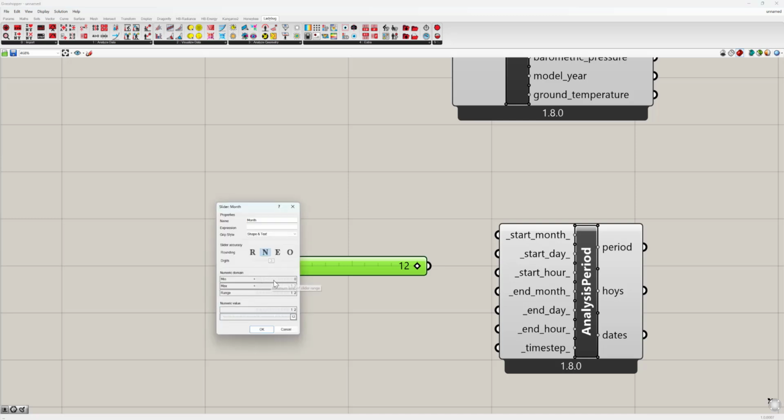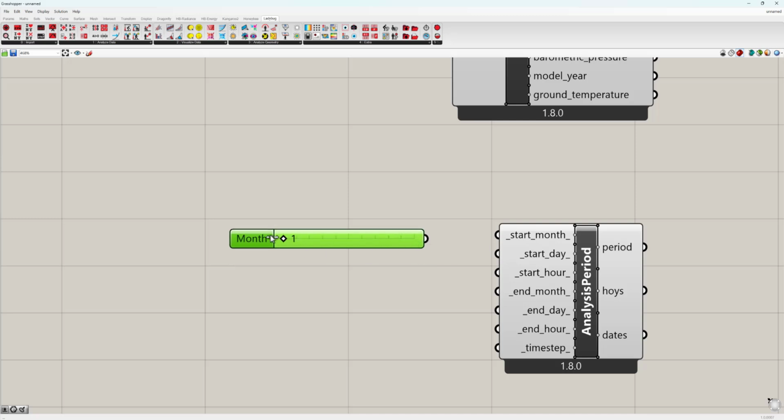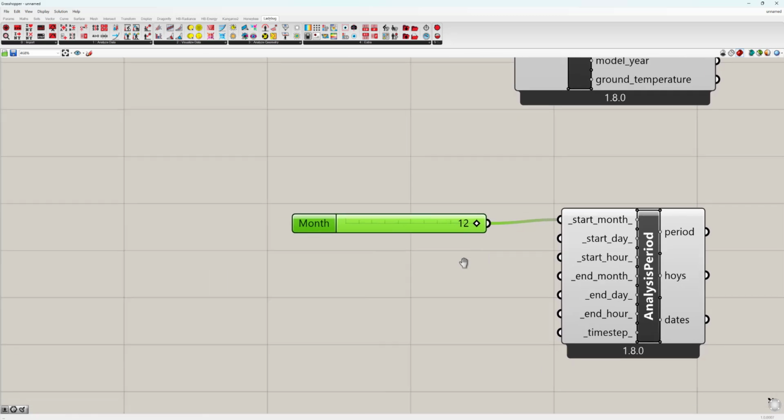For another layer of caution, we could just set the lowest to 1, because 1 is January and 12 is December. So now the lowest is 1 and 12 is highest, and you can just drag this slider from 1 to 12 to your liking. That will be connected to my start month, because we know winter starts at January and ends at December.